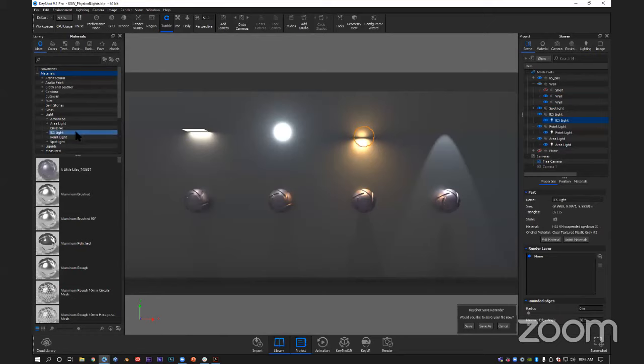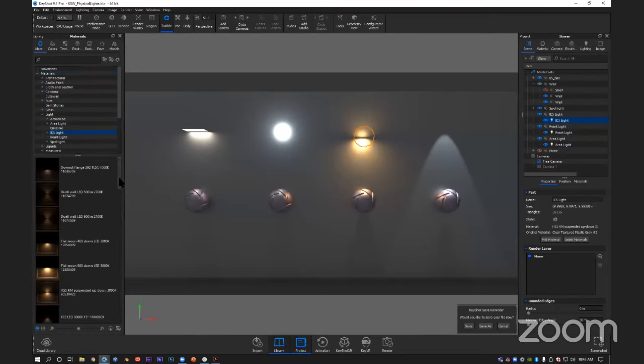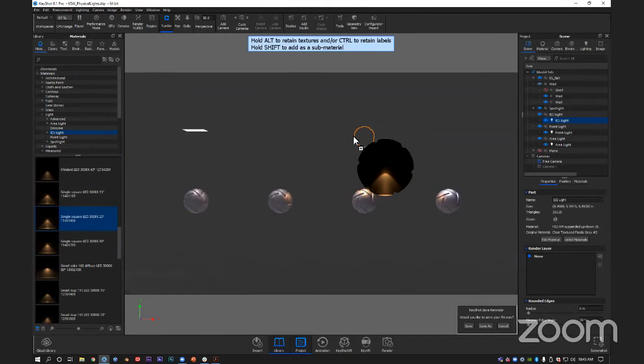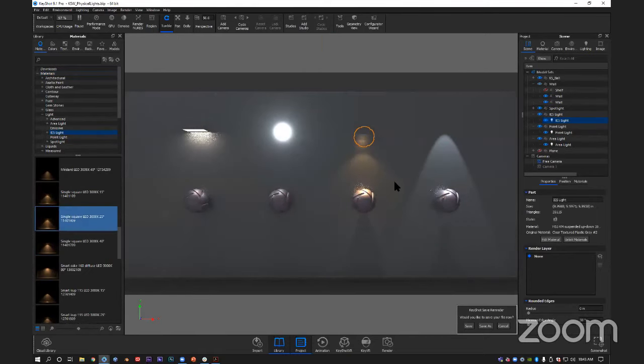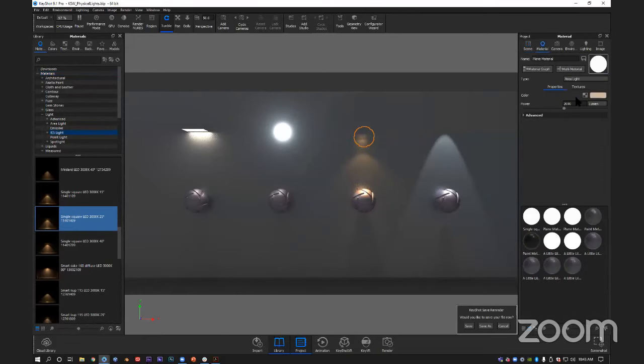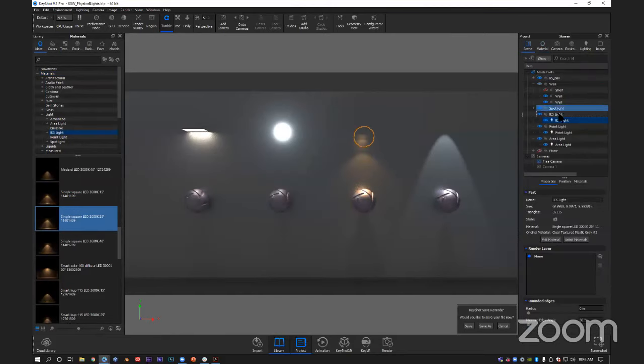And you have a lot of different IES options you can choose from here, warm to cool to neutral. You can mess with those, but they all have different effects. You can see, like, maybe if I drag and drop this one over here, that's kind of a spotlighting effect, and you can see what's going on there. And then again, you go to your material. In this case, watts, lumens, and lux are available as well. Oh, actually, we're in the area light. Sorry, because that shouldn't be the case.